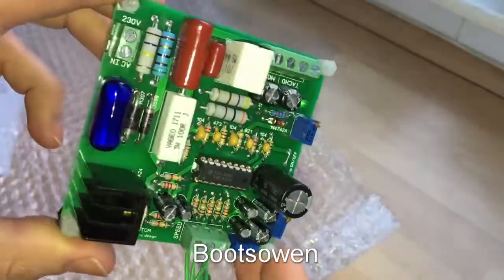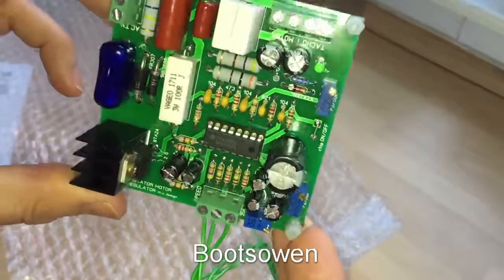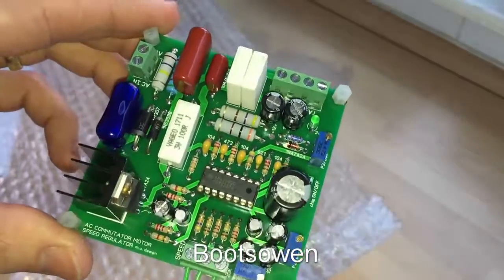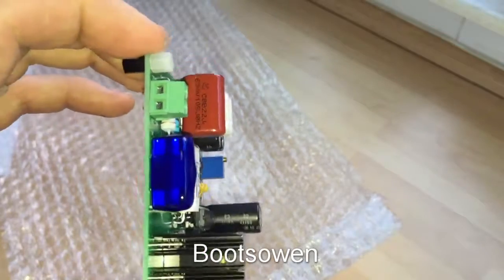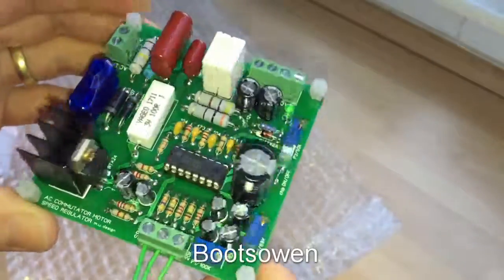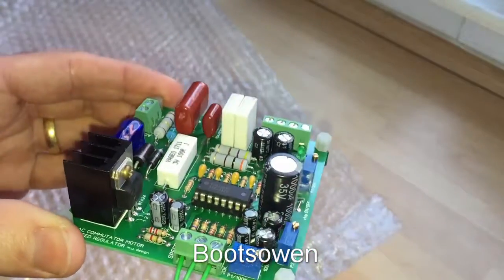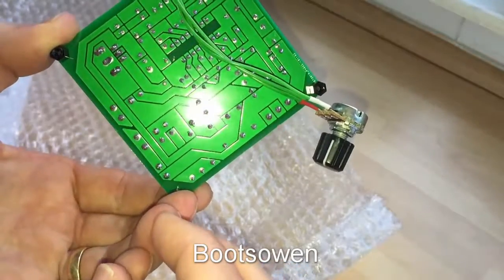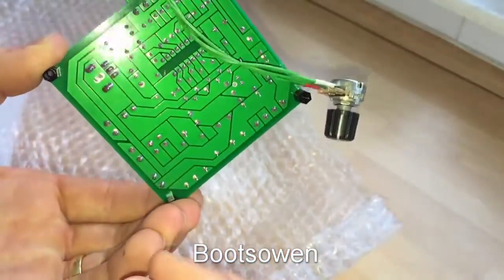I only wanted it at the time for repurposing washing machines, so direct wiring them and using a variac was a far simpler method — not necessarily cheaper, but simpler. I don't know much about circuits. There's a couple of diodes, a couple of resistors. It's pretty clean and pretty well laid out. There's a fuse underneath there I think, with a rubber cover on it. It looks pretty good. I'm quite happy with that. This was about 30 pounds delivered from Russia. It's a quite neat, well-made little circuit board.